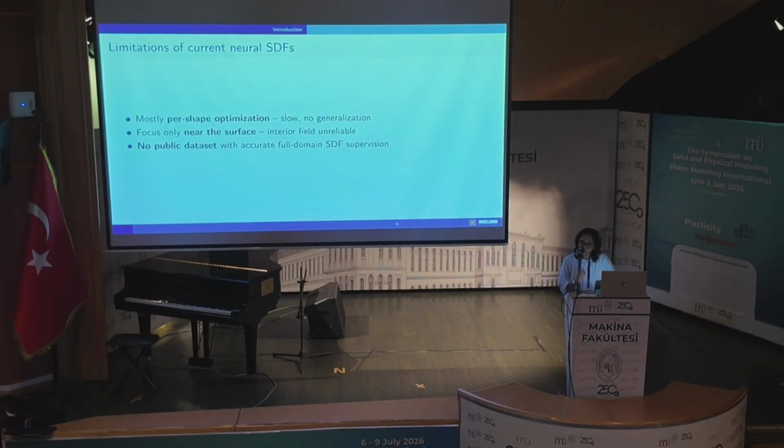So our aim is to learn the interior SDF accurately because that is what we need to extract the medial axis. And currently there is no public data set with accurate full domain SDF supervision that can enable us to learn the signed distance field.